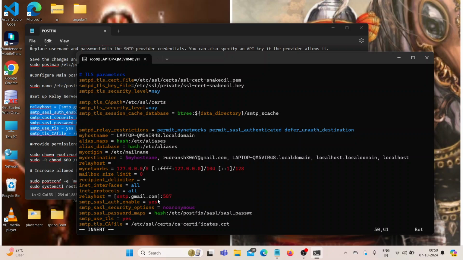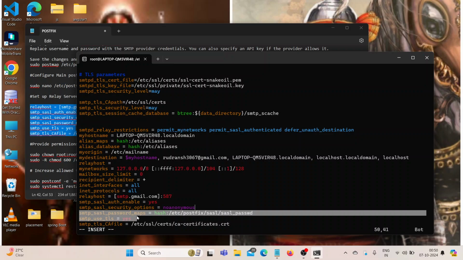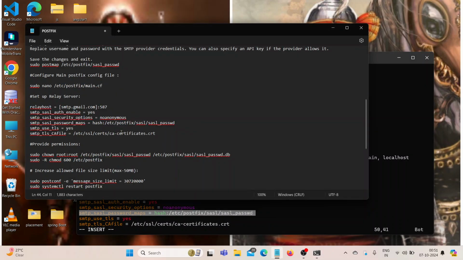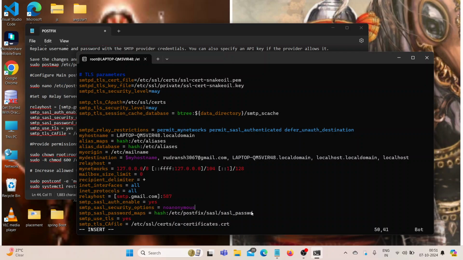And then the postmap we did is actually to let it know that the password is coming from here, and that there's another file. Where am I missing it? Yes, actually, this is the hash one. So it'll come to know what passwords and what configurations to use. How Postfix would know is this command. Let me comment out the relay host here so that it would be picked from the other one. Otherwise, it'll throw us an error. Now, I think that's it.